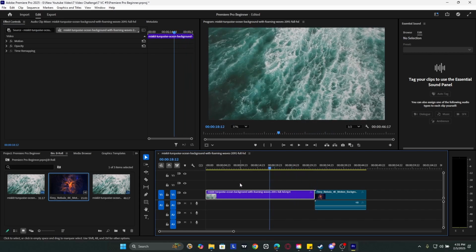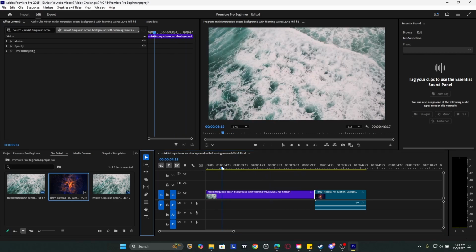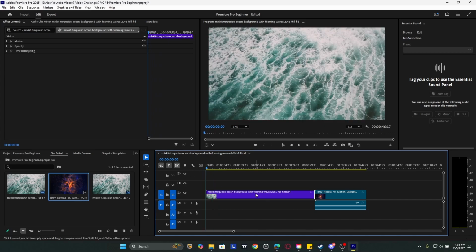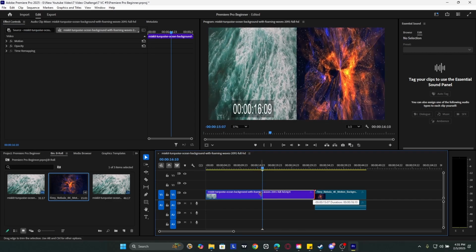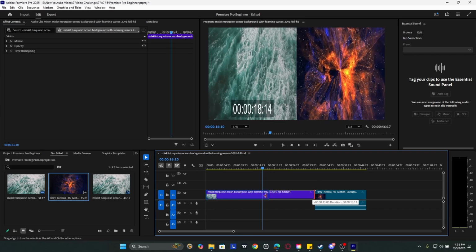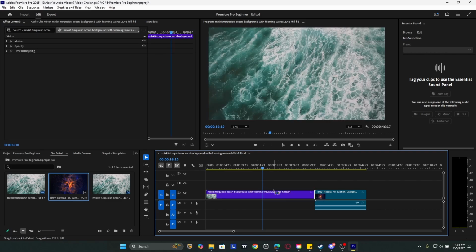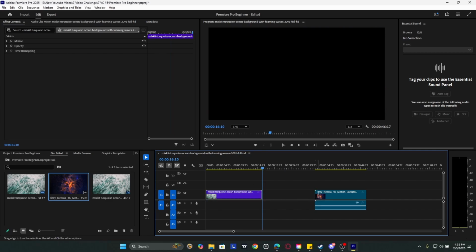So now I'm going to teach you guys the basic tools right here. We get the selection tool. This selection tool is pretty much the thing that you're going to use a lot. It's where you can drag, you can move stuff, you can click on it. And let's say put the playhead right there and snap it on the playhead. Now, if your clip didn't snap on the playhead, all you have to do is toggle the snap button right there, or the magnet looking thing, and it should snap right after.